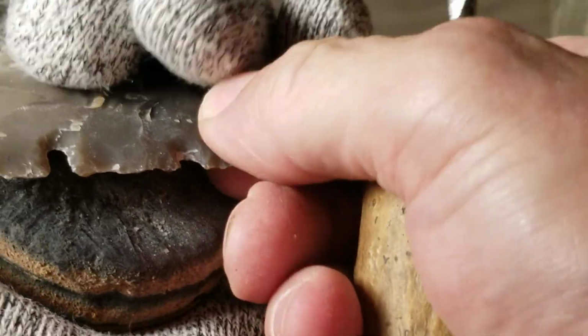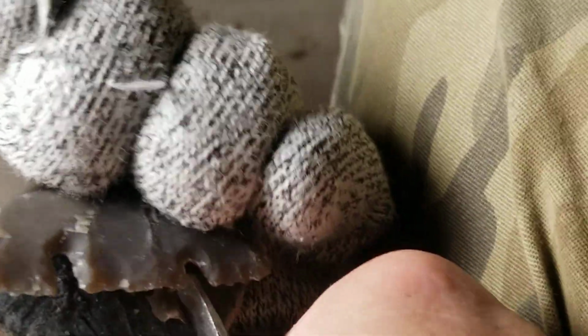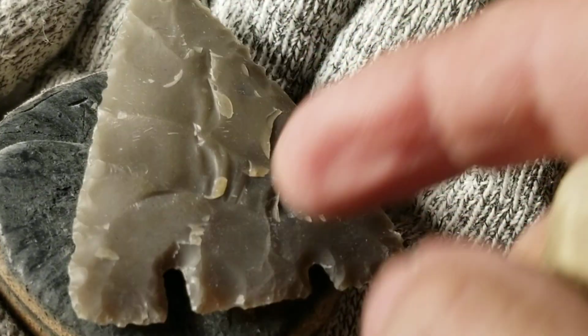And those of you who are thinking this is nice and easy to flake, nope. This side down here is tough. This side is easy to flake up here, but not down here.